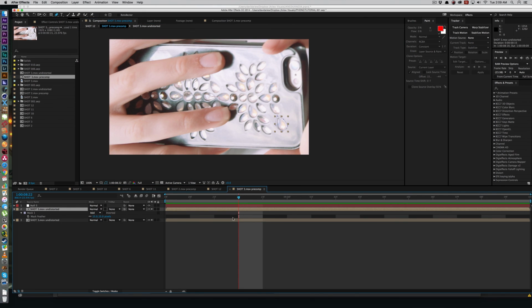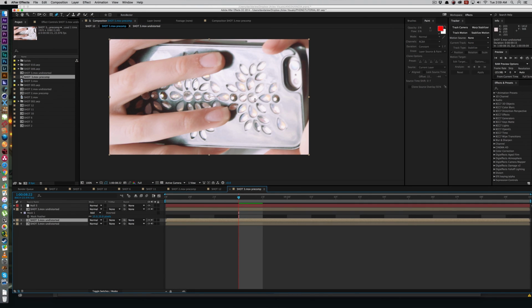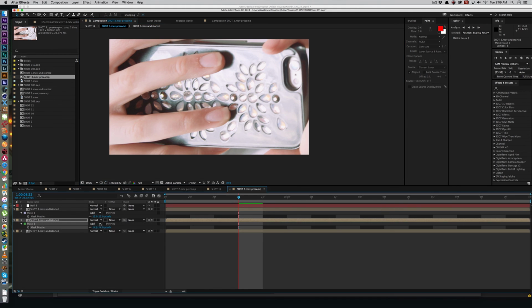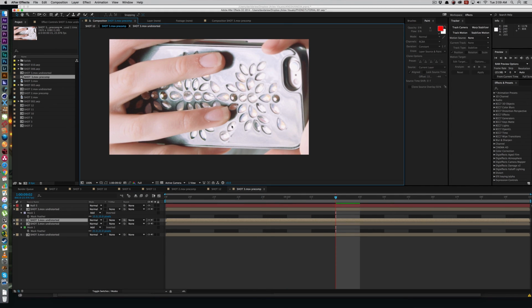really self-explanatory. Just duplicate this original shot, grab some of these gemstones and kind of come in and drop them in like so and feather them out. And then duplicate some more.